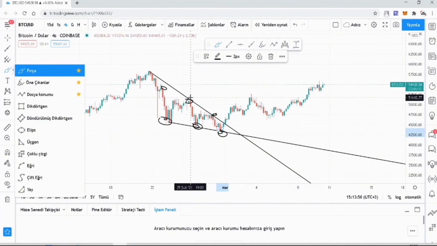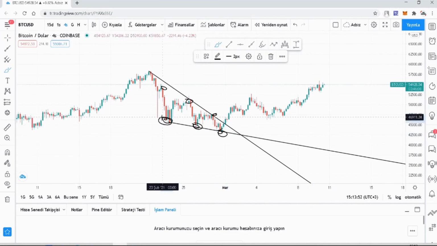For example, when Bitcoin drops here and comes up to this point, the place where you will buy or sell should be above this trend. And when it comes back down to this trend, you buy again, you sell here, and you buy again here. And if it rises and breaks, if you sold here, you would stop out and buy back here. We will explain these one by one. We will discuss how to profit from trend reversals.